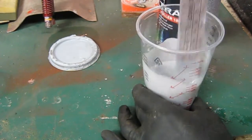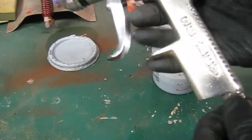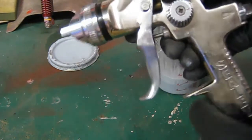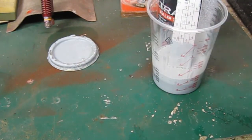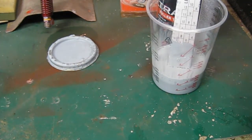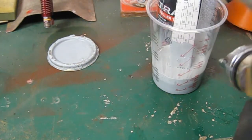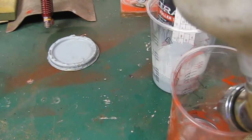Right, I'll get the gun out. It's a nice cheap gun actually, this cost me about 20 quid. I think I got that from Machine Mart. It's the S701G, quite a nice little gun. I use it for all my metal flakes as well because it's got a bigger nozzle. Yes, a zero tip, it's a little bit bigger. I'll blow a little bit of thinners through it just to make sure it's flowing nice because I've not used it for a long time. Yeah, should be fine.